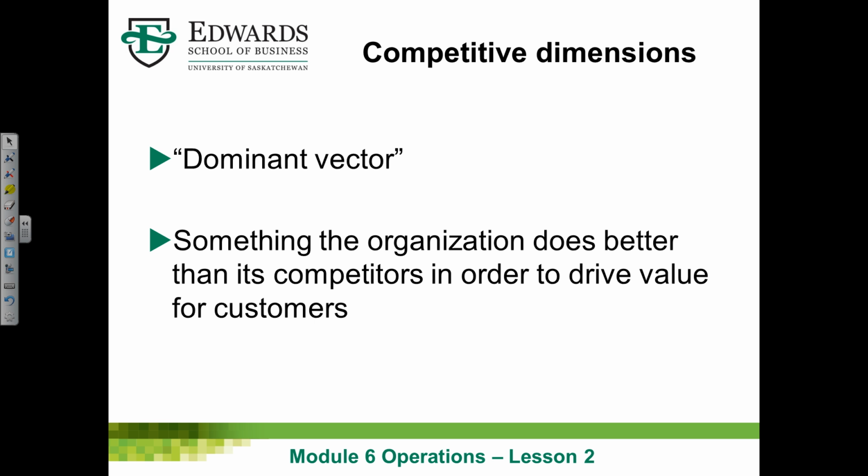So a dominant vector is an advantage that an organization has over its competitors. It's something upon which it can build competitive dimension and build a very effective operations management strategy. So this notion of dominant vector is very important. Let me give you a couple examples of dominant vectors from the real world.